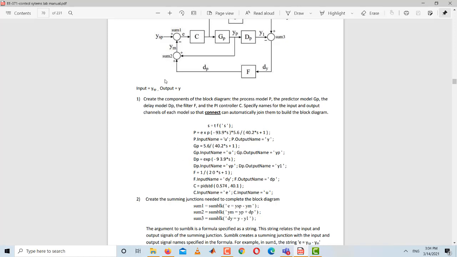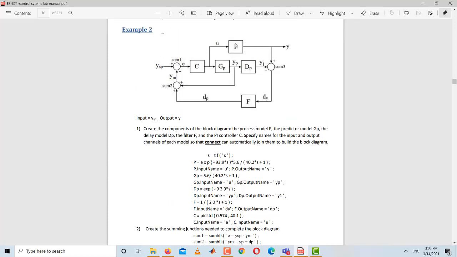You have already defined the inputs and output YSP and Y here by using the dot operator. For block P, just let's elaborate this. For block P, the input is U and output is Y. So you write P dot input name is equals to U in inverted commas, P dot output name is equals to Y in inverted commas, right?